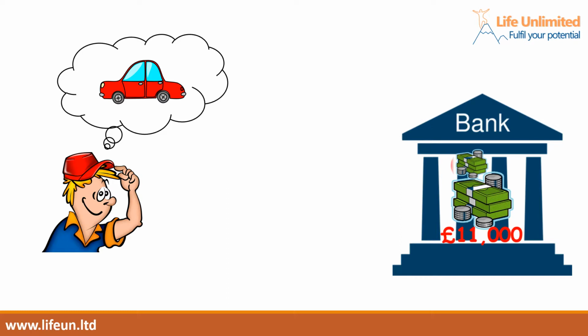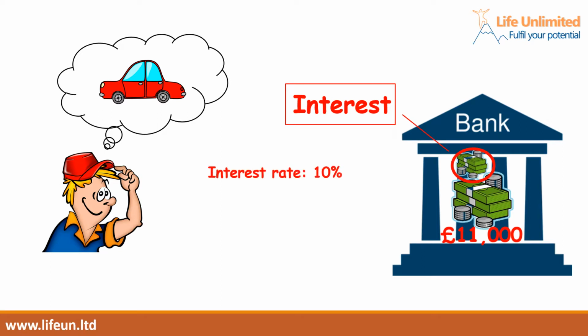This extra money you pay for being able to borrow the money is interest, and how much you pay will depend on the interest rate you are charged. In our example with a car, if you borrowed £10,000 for 1 year and ended up paying back £11,000, this would be an interest rate of 10%. 10% of £10,000 is £1,000.